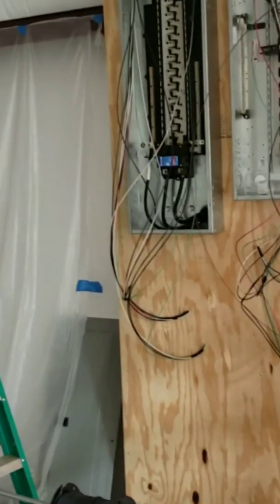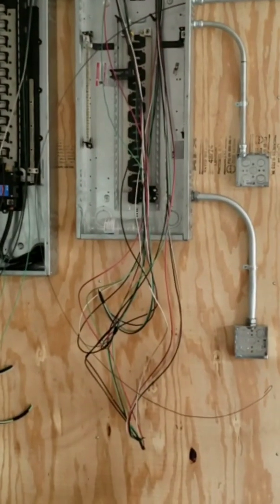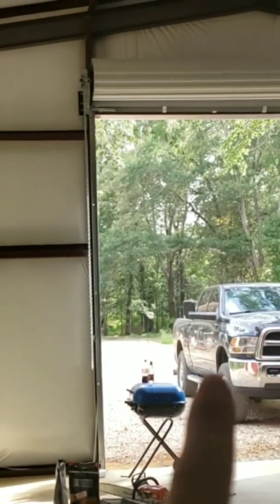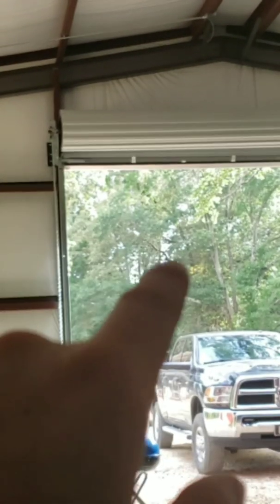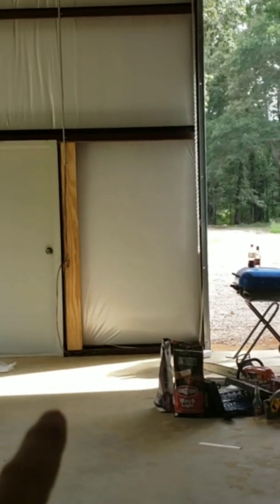Alright, so on this wall, main power coming in, I think I done went over that, I can't remember. I'm gonna have 2 panels. One's gonna be mainly for the living quarters part, and the other one's gonna be for the rest of the shop. But what I did, we come down this wall, and I'm gonna have a 110 outlet and a 220 outlet here. I'm also gonna have a 110 and a 220 there. I'm gonna have a light switch here for the main lights inside, and I'm gonna put a light on the outside of the shop, mainly for decorative. It ain't gonna be for much. Kind of in the middle right here for the outside, and gonna have a dedicated switch for it. And I'm gonna put a 110 plug there also.